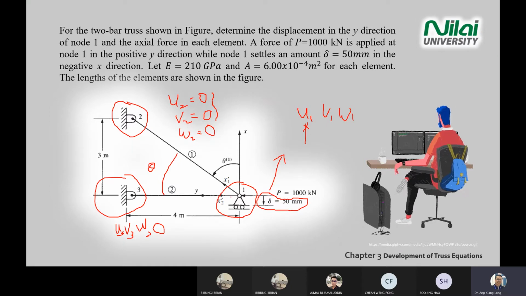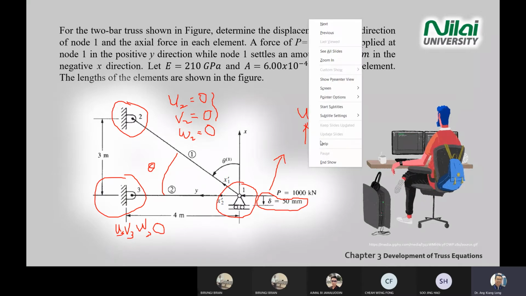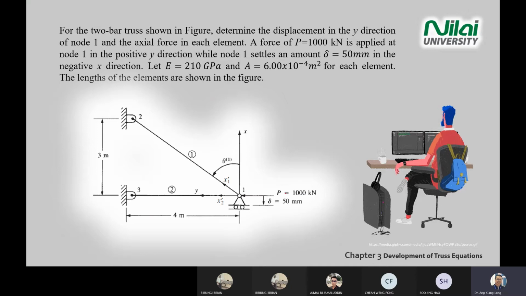So there is a displacement in U, and also there's a displacement in Y, because you have a roller here, so it will try to move. Try to imagine there's an external force P pressing from the right. If you are a steel bar that is able to elongate and you push from the right-hand side, this roller point is going to move to the left. These are the important concepts before you start solving.